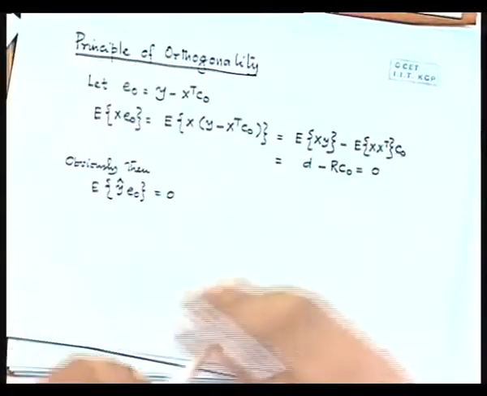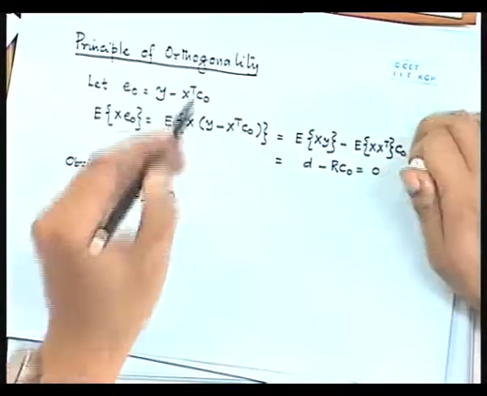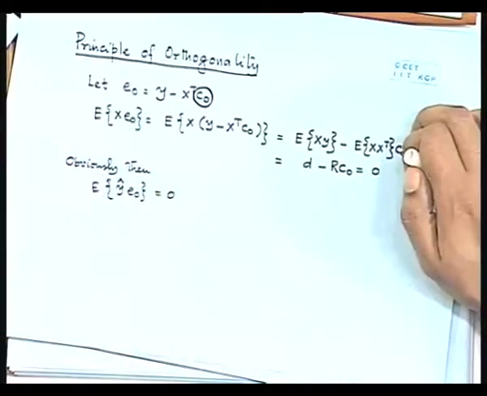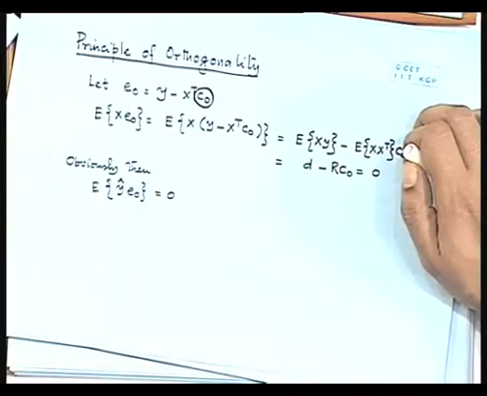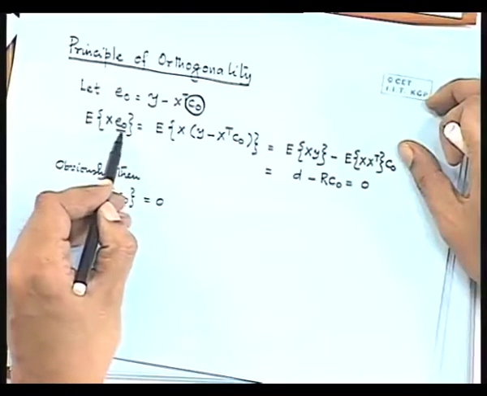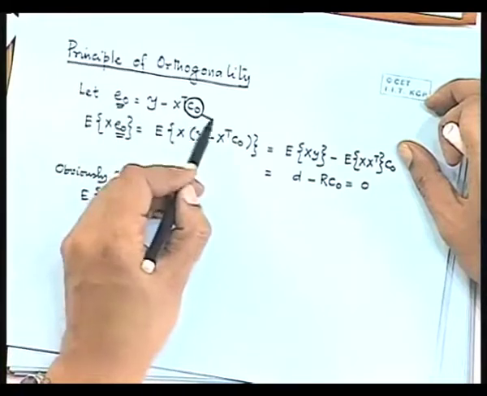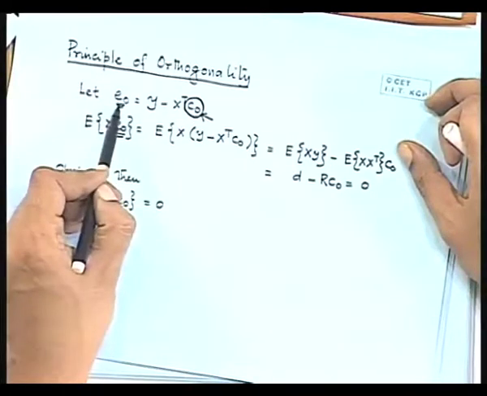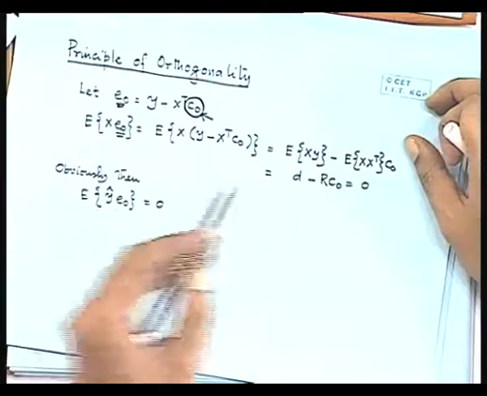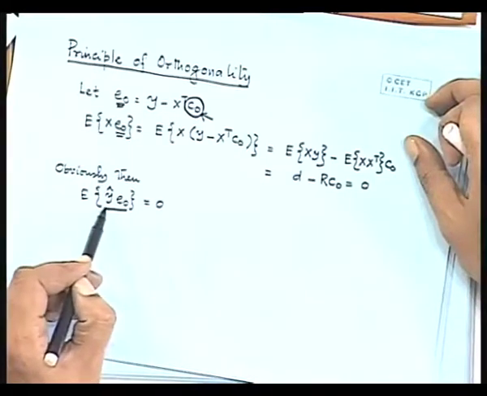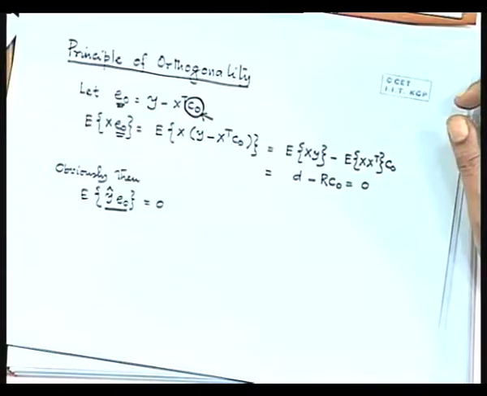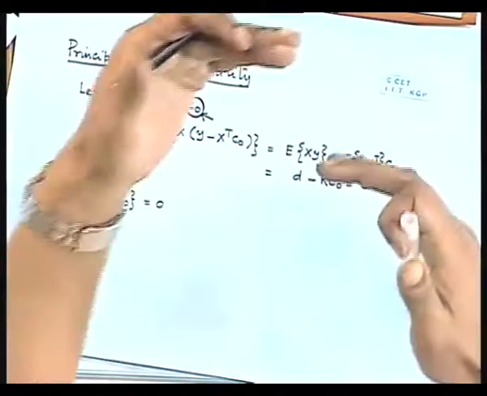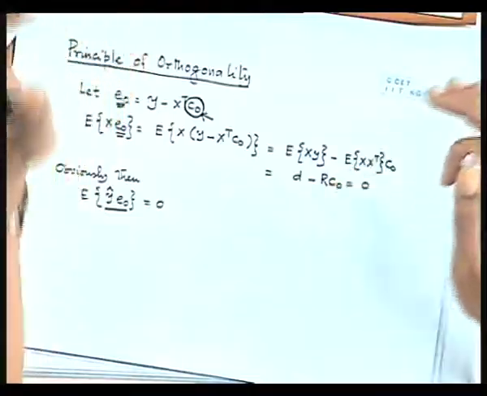There is one last point which I want to discuss, that comes from what is known as the principle of orthogonality. What does it say? That this optimal estimate, that is, if you choose the weights as C0, it has a very nice property. What is that property? That the error, see, this is the error if you use the weight C0, now the error becomes uncorrelated with the estimate. That is, the estimation error is uncorrelated with the estimate.